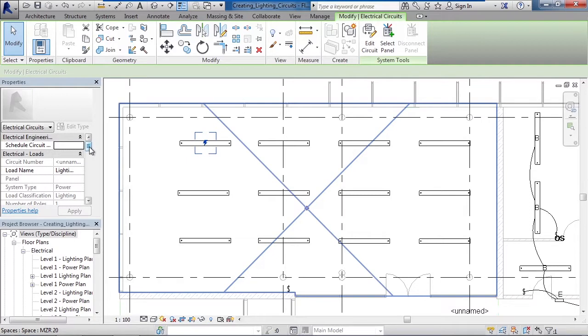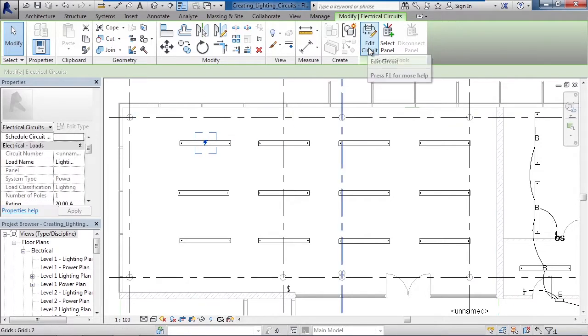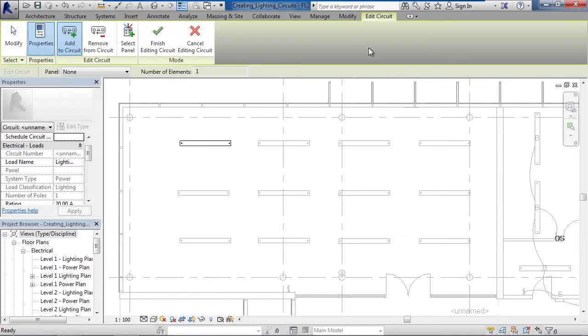It's also based upon the type, in this case, if I scroll down, of the wire that's used within the circuit. Now, if you want to add other light fixtures to this circuit, simply click Edit Circuit on the ribbon on the right. This will open up the Edit Circuit ribbon and select the Add to Circuit icon. Once it's selected, I can choose any of the other lights that are not in this circuit, and it will promptly add them to the current circuit. Now, if you do select something that belongs to another circuit, Revit will prompt you about that, but it will also remove that element from another circuit and place it in this circuit.